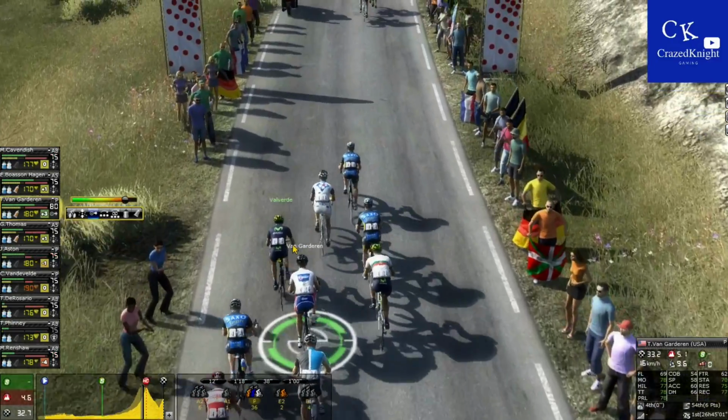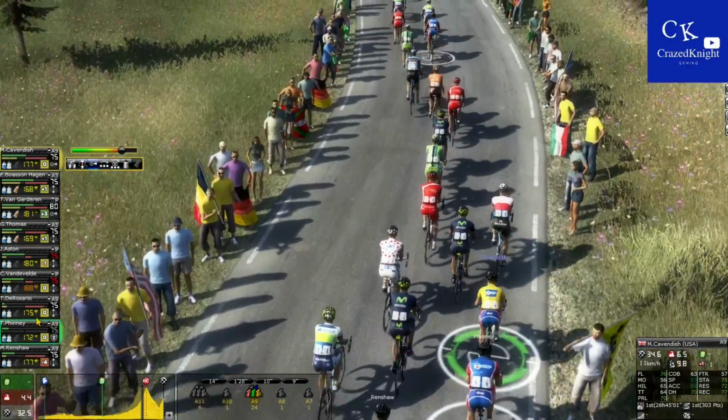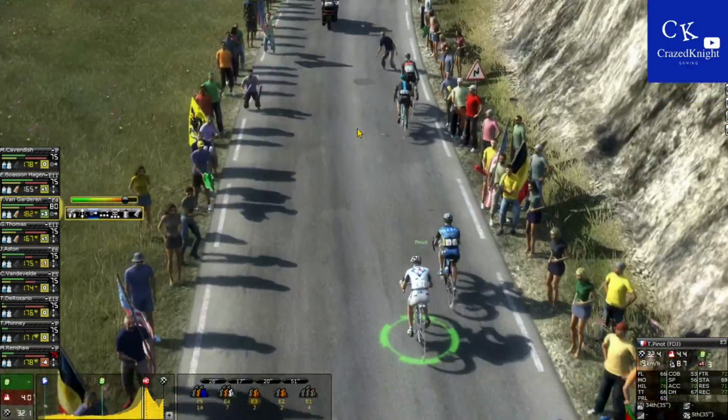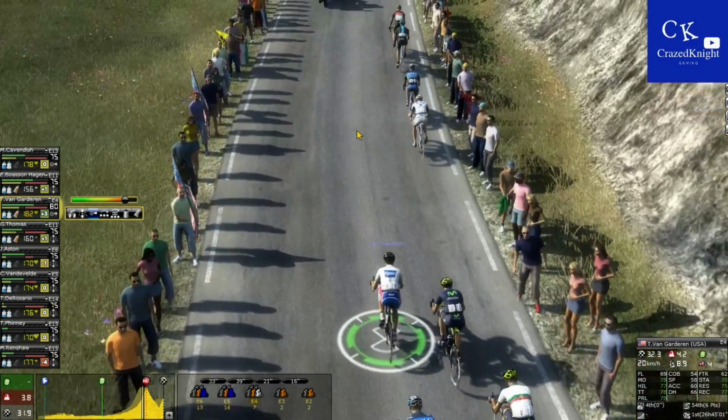The stage saw an early break gain some time, but most of the riders were brought back at the base of the climb. The team fought hard, but halfway up the climb, Mark Cavendish dropped off the back, ceding the yellow jersey to the remainder of the peloton.